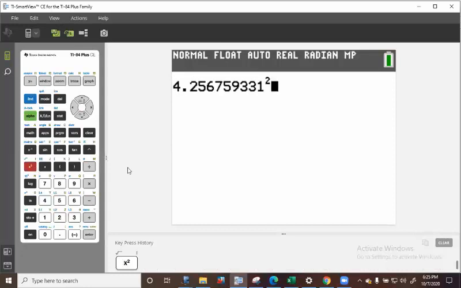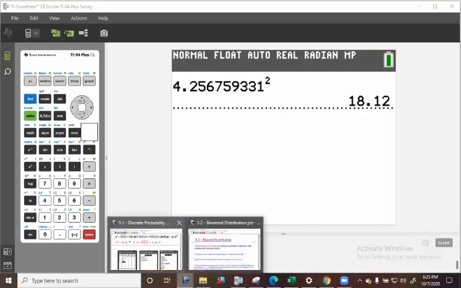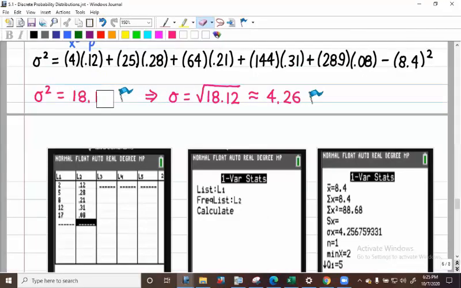So in other words, to go from variance to standard deviation is square root. To go from standard deviation to variance is square, just like it was before. And there's that 18.12 number that I got by using the formula. Right there. But that's only a minor inconvenience. The fact that it's getting you that standard deviation quickly and easily is tremendous. So the extra effort to get that variance, I don't consider that to be too much trouble.